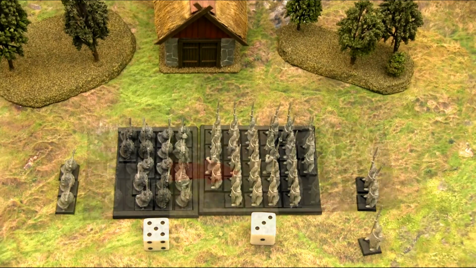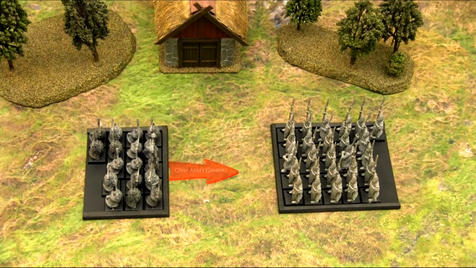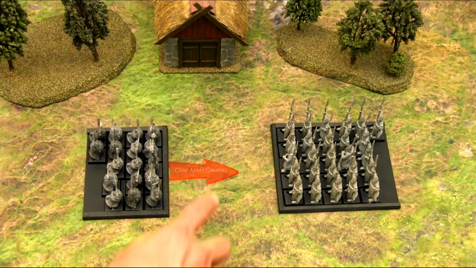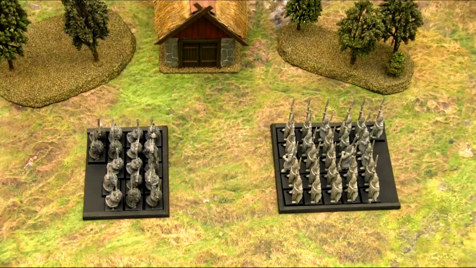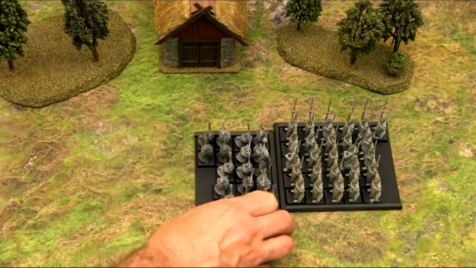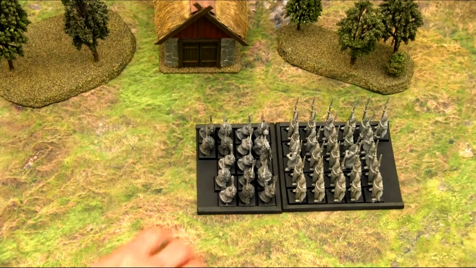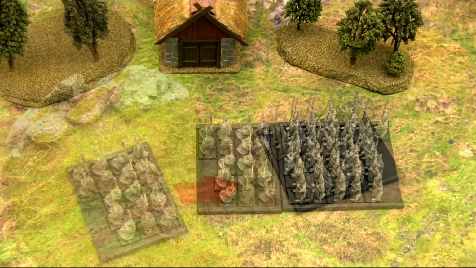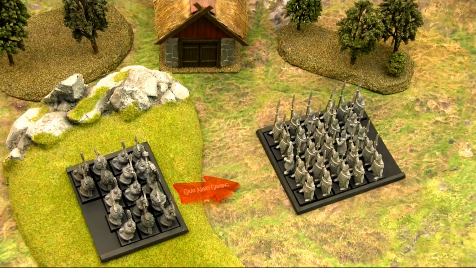elves get 3. Second, 1 point of combat resolution is given to the unit that had charged into combat this turn. So in this case, the dwarves would get 1 additional point for charging the high elves. Third, if the unit has charged from a higher position on top of a hill down into a unit, it also gains +1 for the high ground.